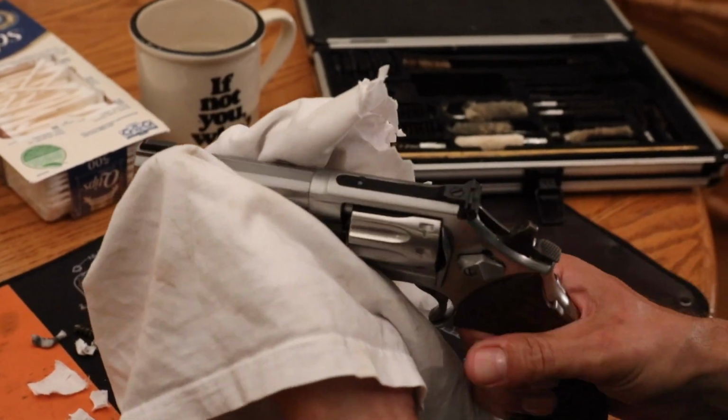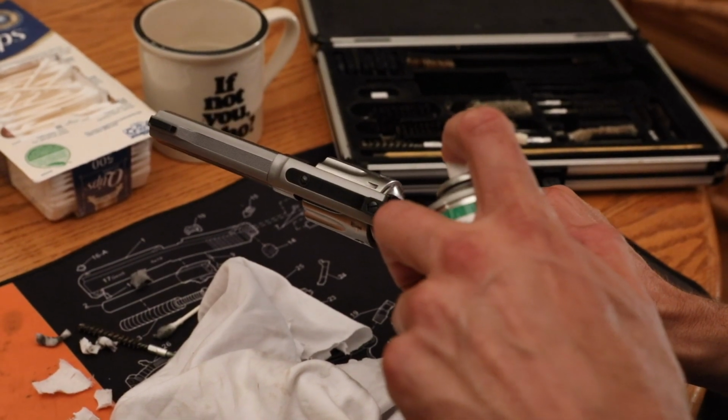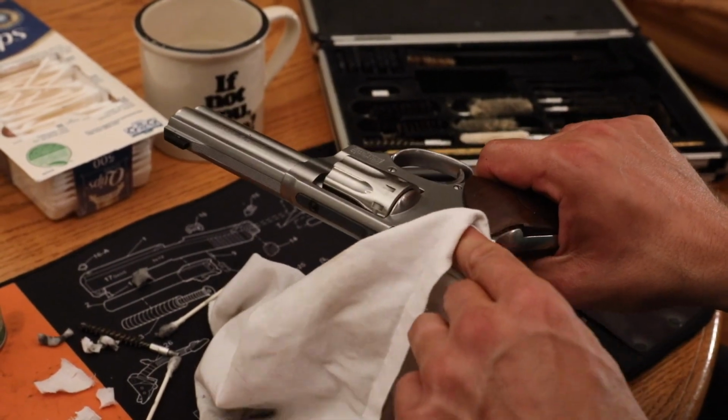The other thing you can do, I wouldn't put a ton of oil down in here, but you can spray a little bit of oil down in here where the hammer is. You have some moving parts in there.